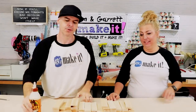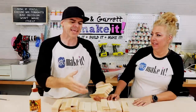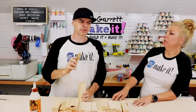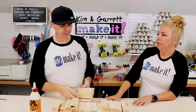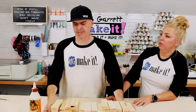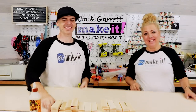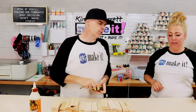We're gonna glue down all of these. I don't even know how many there are. Hundreds. Thousands of these little tiles. Well, 42 times 3, times 4, so 84, 168. 168 tiles, times 2. 3,700, something like that. First, we're going to find center. We're going to find where 8 inches is and run it down the middle of the board. That way we'll be able to line all the tiles up.